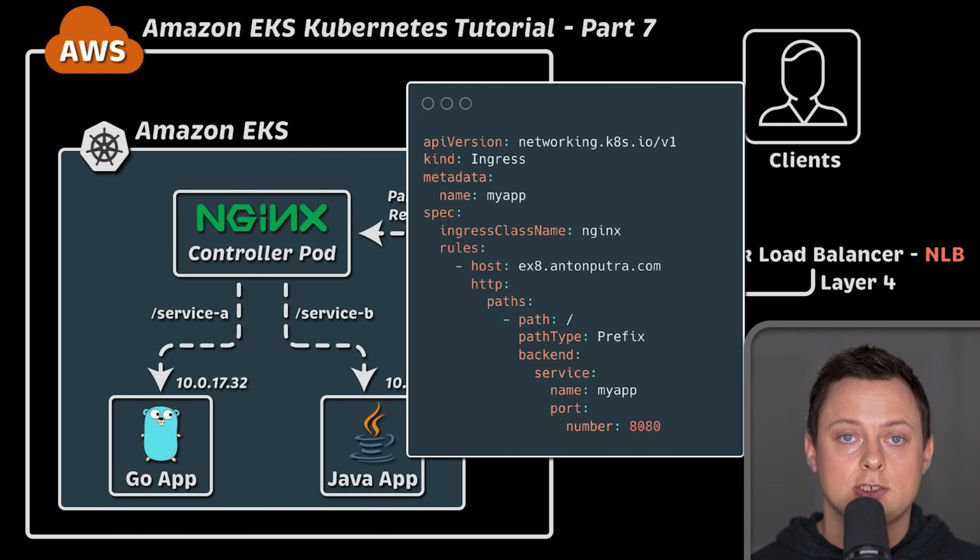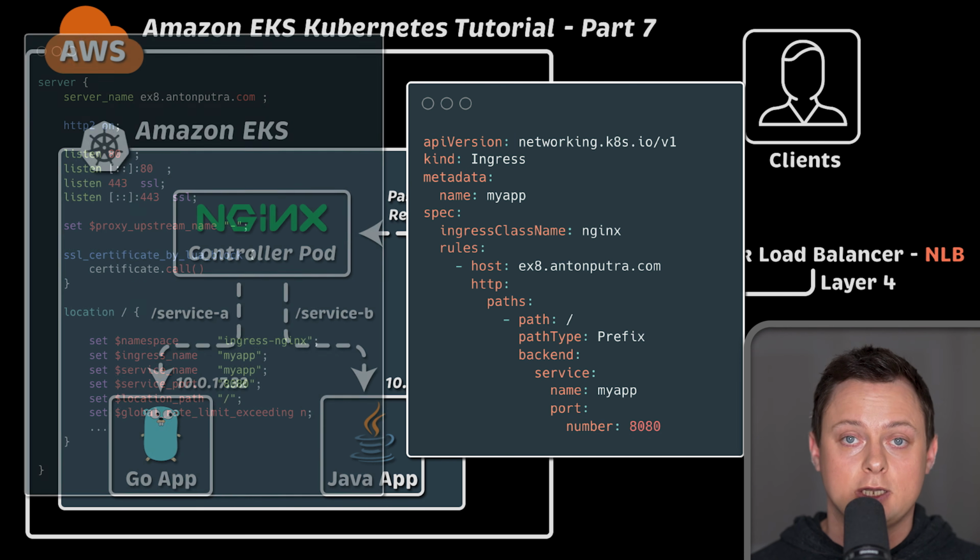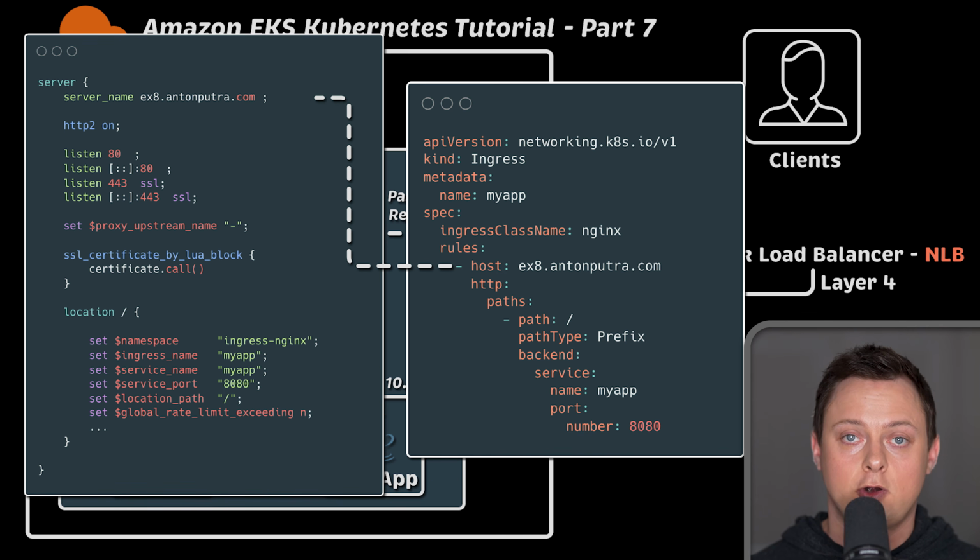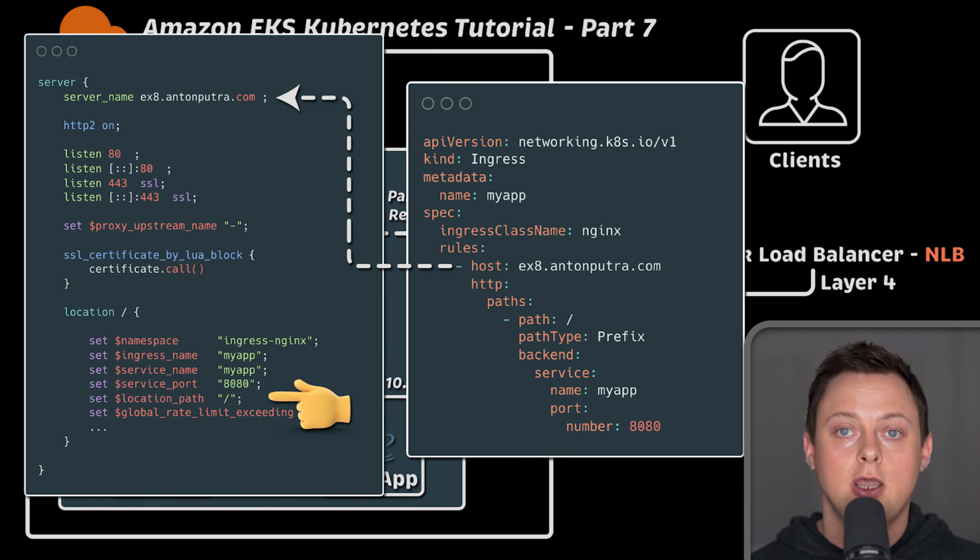When you create Ingress object to expose your application, that object is parsed and converted by the controller into the native Nginx configuration. So when a request comes from the load balancer, Nginx will act as a reverse proxy and based on the routes defined in Nginx, route the request to your specific application.